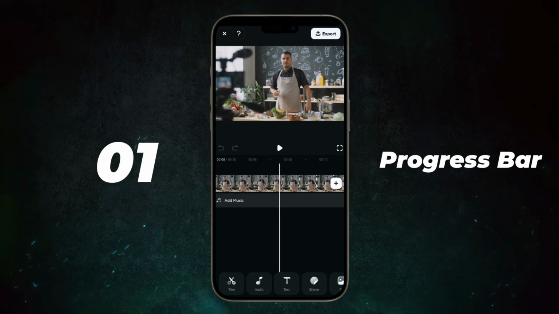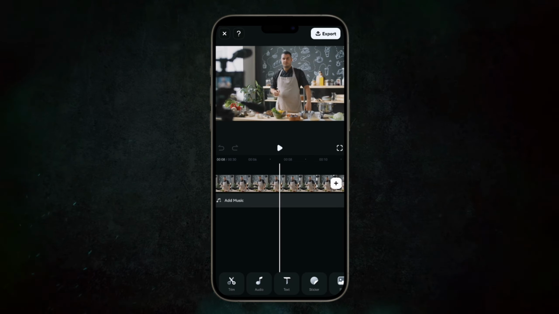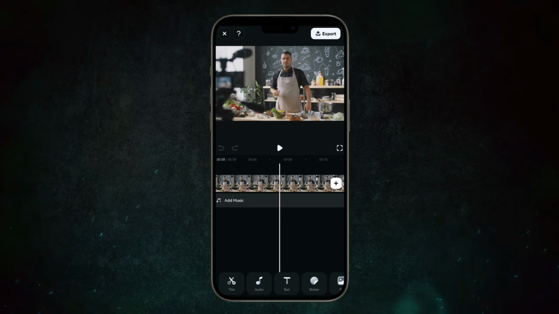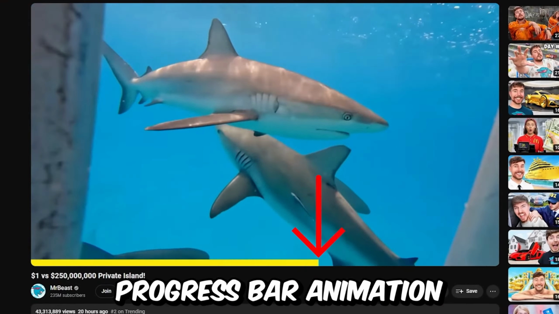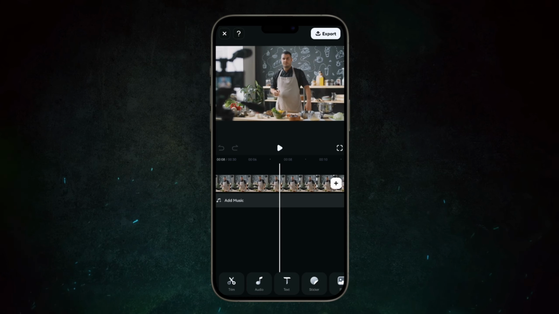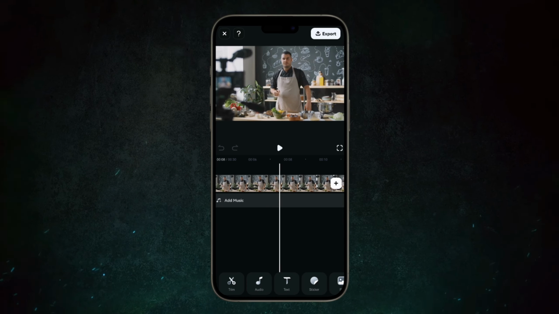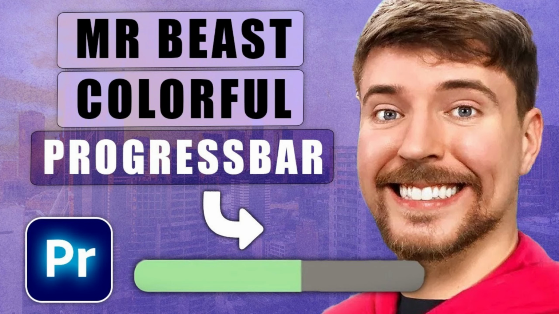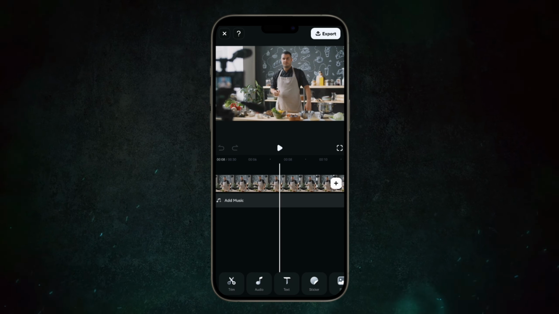Now if you guys are not very sure of where and how this can be applied, basically this is something like a graphical representation of a certain chapter within your video. Alright, so as you can see how big YouTubers use it to represent the adverts in between their videos. But right here in Filmora mobile, you just cannot see it right here.